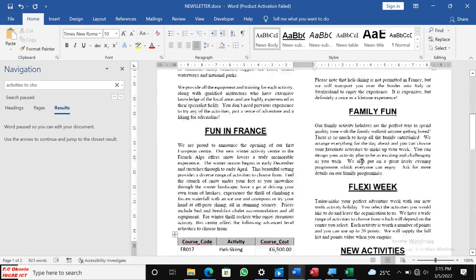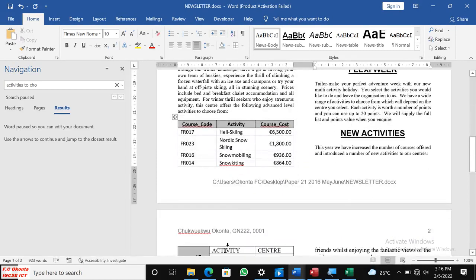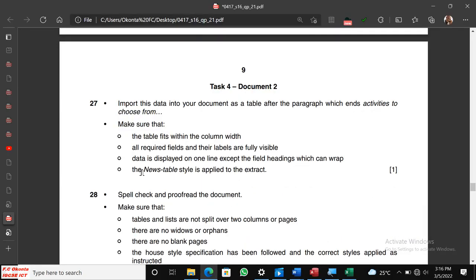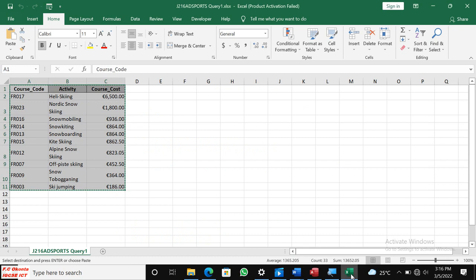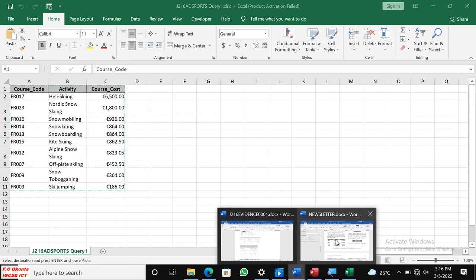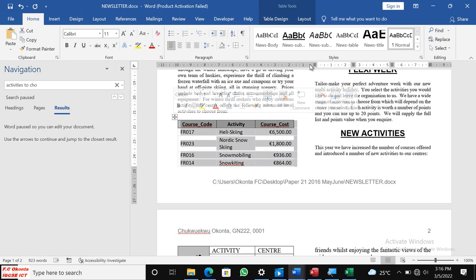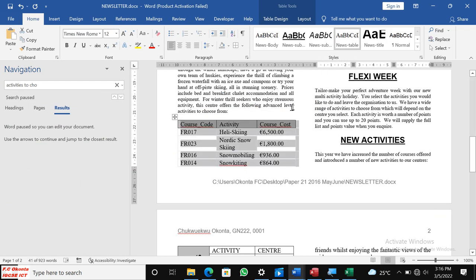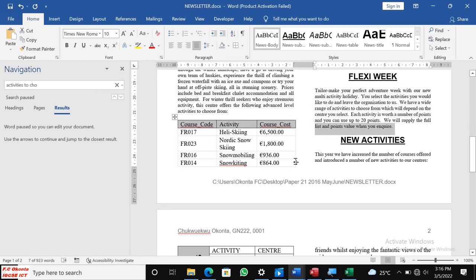Wrapping to this end. So we're going to apply the new table style to the extract. So let's apply that. I'll select the table and look for new table. So that has been applied.